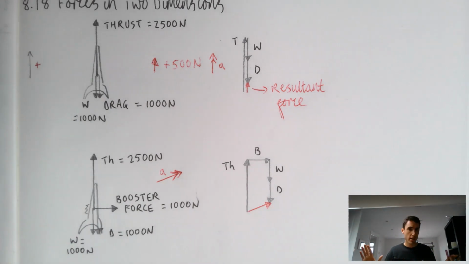This is Key Stage 3. We want to keep the maths out of it wherever possible. We're really just getting them to think about what forces are acting and in what direction. And of course, what's the effect on motion, rather than putting numbers on it. That's the kind of thing that comes later.